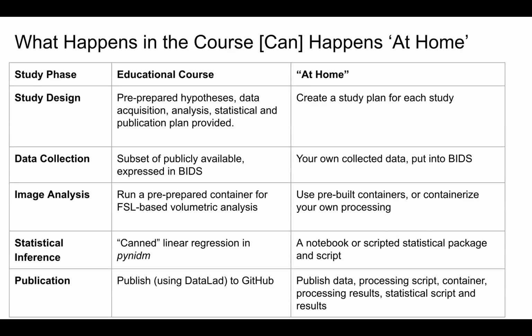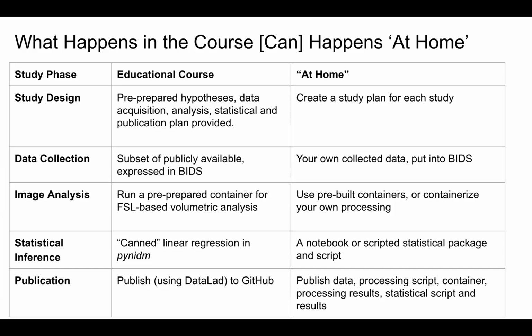Here for data collection, we will use a subset of a publicly available data set that's already in the BIDS representation. At home, make sure you collect your data and put your data into the BIDS representation. That will map onto here. For image analysis, we're running a pre-prepared container for an FSL-based volumetric analysis. At home, make sure to consider the use of pre-built containers or containerize your own processing so that you can use a container technology and share your processing and script and environment more easily.